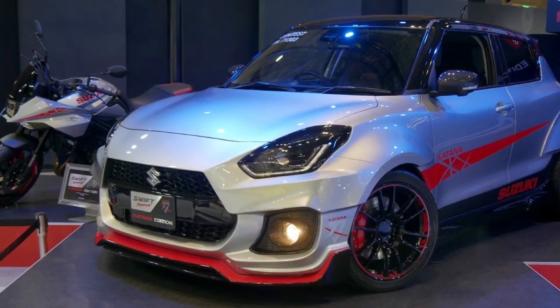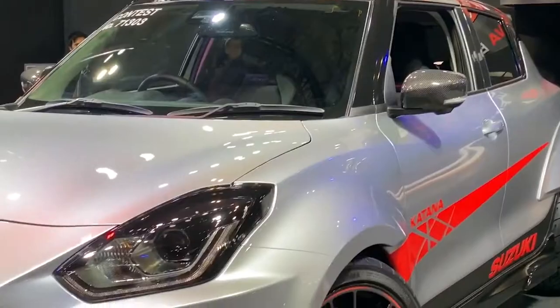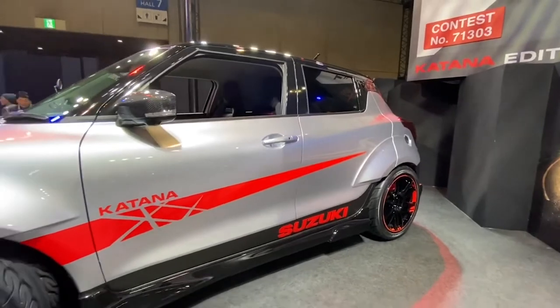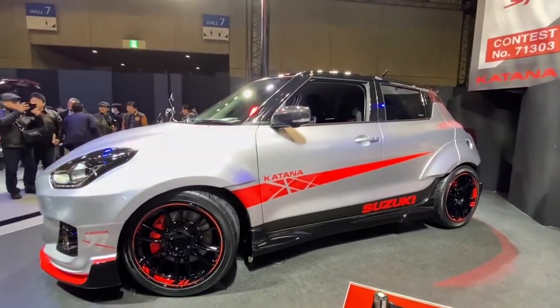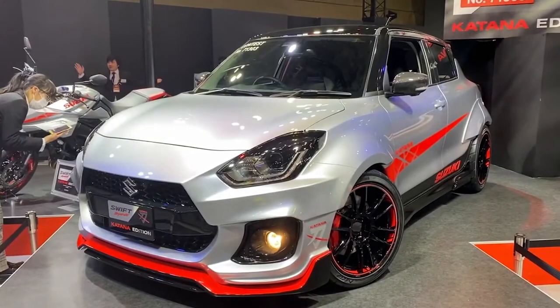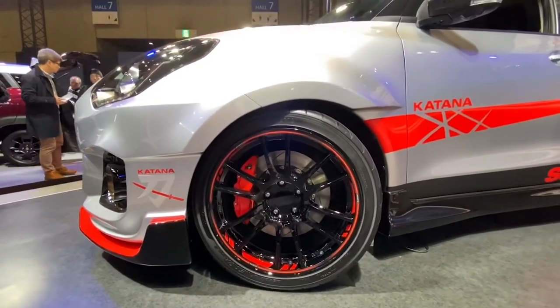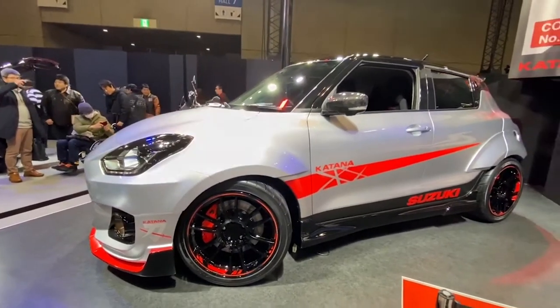First of all, from the front design. As a sport edition, it will be a collaboration model with the two-wheel model, Katana, located next to it, but its radical design and sharp-edged silhouette are the sport itself. Speaking of which, we get a new front bumper that matches the extra width of the flared fenders. The rear end gets a similar treatment with a new bumper that integrates a set of bigger tailpipes.